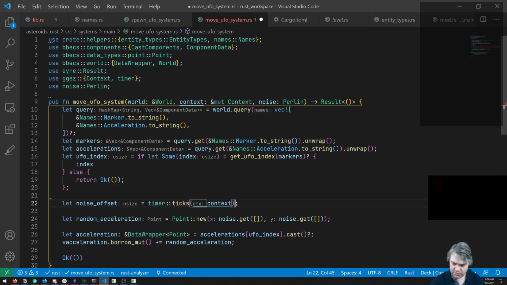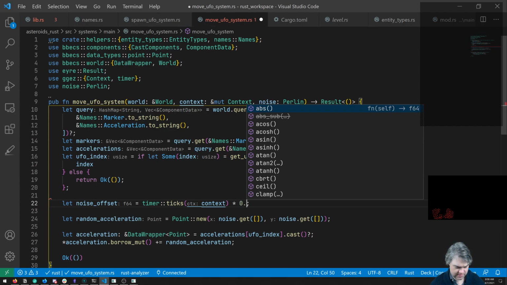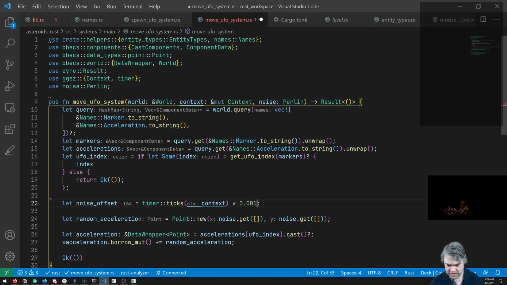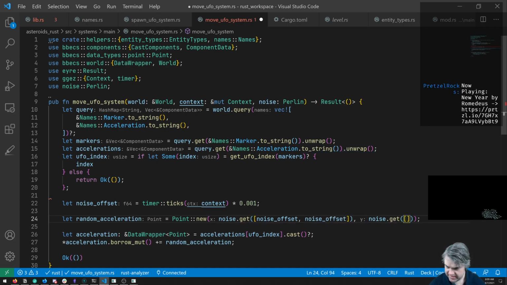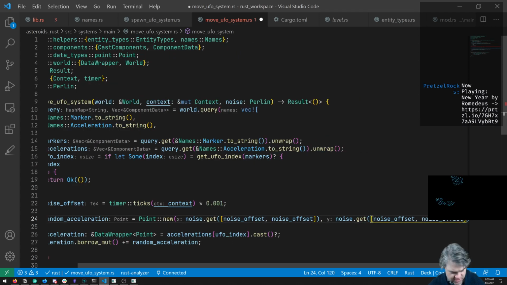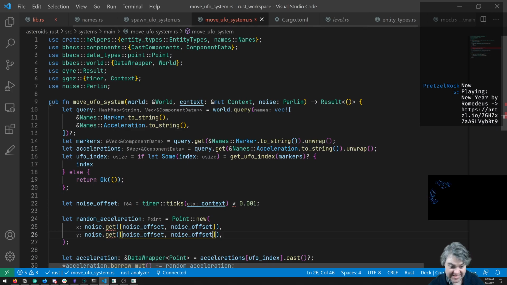This is going to be just a full number. So I want to multiply this by 0.001. I want it to be a really tiny number. Then we're going to have noise offset, and for our Y, also noise offset. The way this works is it's going to give me a number between -1 and 1.